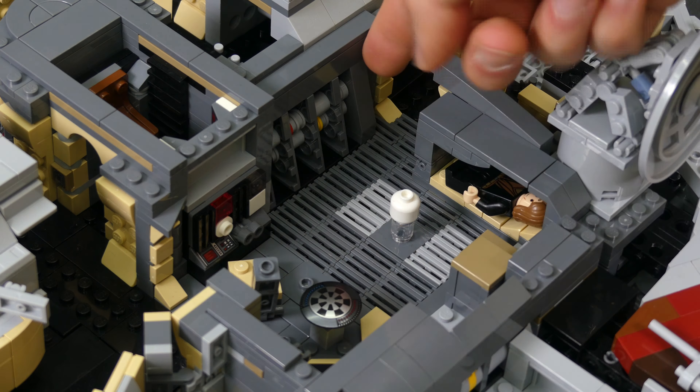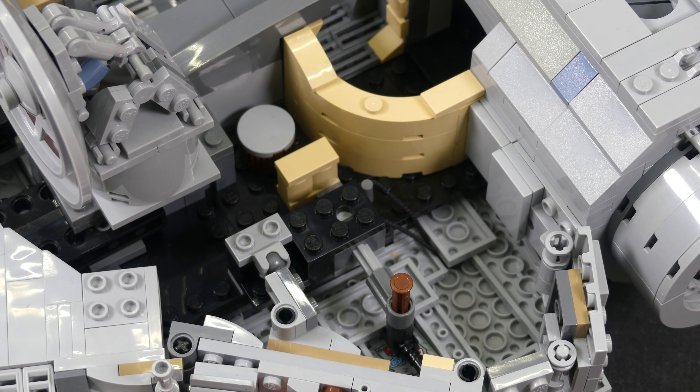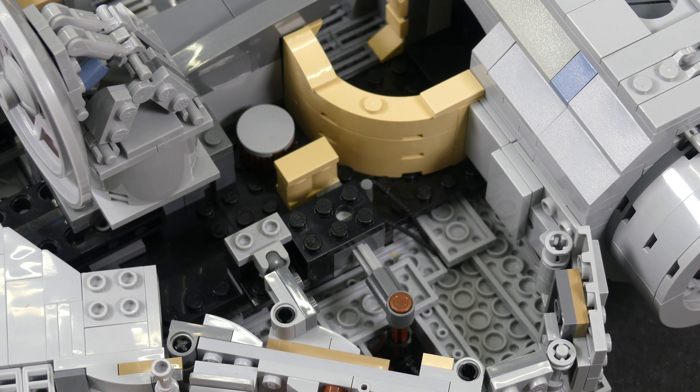What I expected even less is this small lever here that opens this roof entrance — that's the spot where Han saves Luke from Cloud City, and I really love this feature. I was super surprised when I encountered it and it's so cool that it leads into the interior as well. The coolest feature on the whole ship in my opinion is the loading ramp that can be lowered by turning a lever on the other side of the ship — so simple yet so effective. Tubrix even integrated a light brick that can be activated when you push on a small Technic pin, so you can illuminate the walkway into the Falcon, which is such a neat touch.